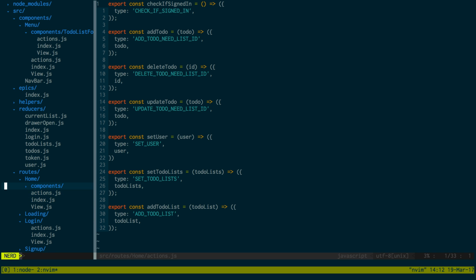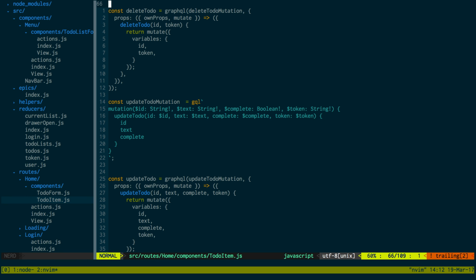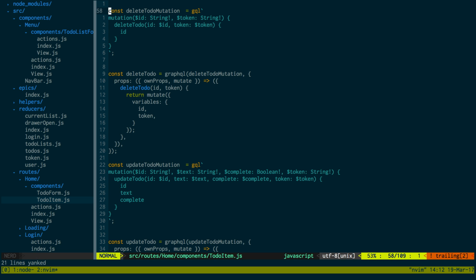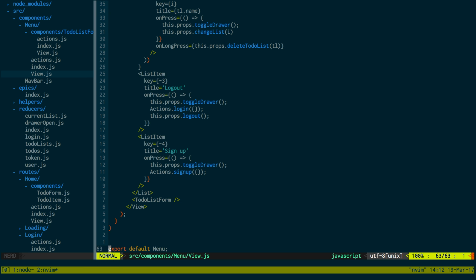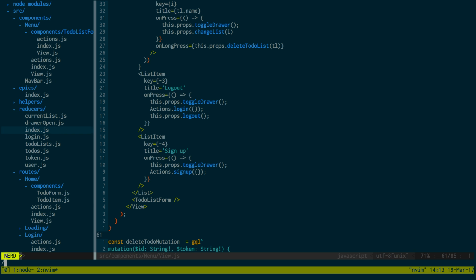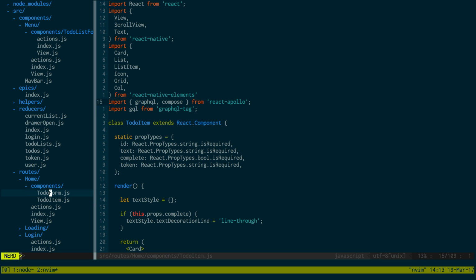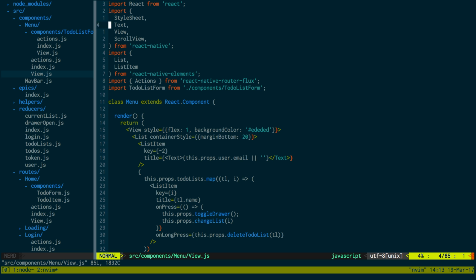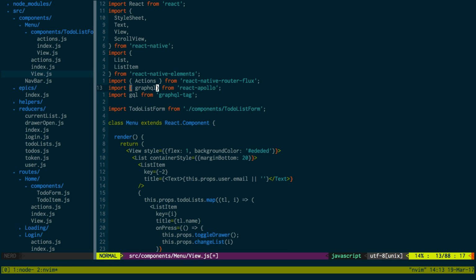And this is going to be a mutation, so we can just copy components, to-do item, not the update, but the delete. Copy that. We're going to do just about the same thing. Let's import these guys. View. And we're not going to use the compose function for now.